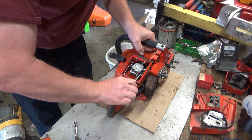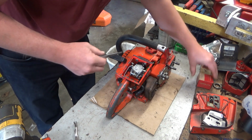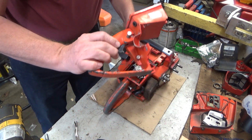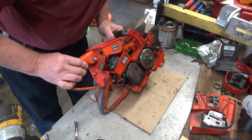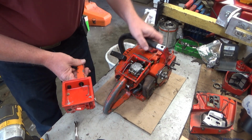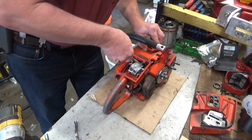This is Don's Super XL. We saw a video of it previously running, but remember the piston had a little bit of scoring in it, so Don got a hold of me last night and said go ahead and replace the piston in this broken handle. So I've got a used one. It's a little bit older, by about four years older, but it doesn't matter. It's set up for the screw-in style manual oil pump. This will be perfect. So we're going to call this a quick and dirty piston replacement.